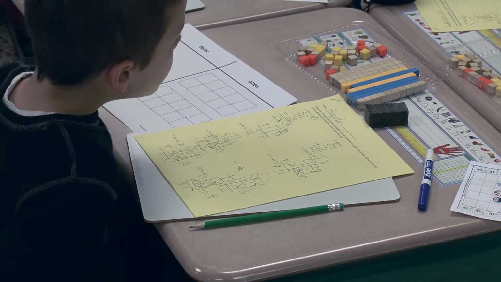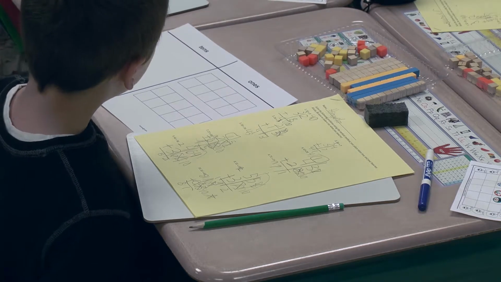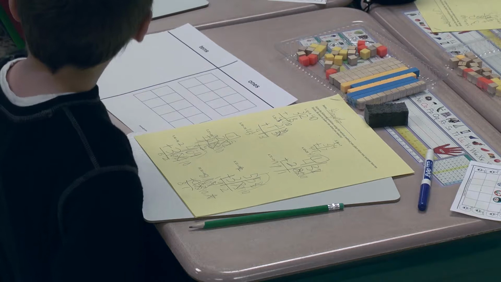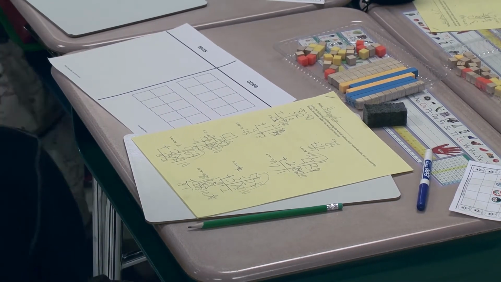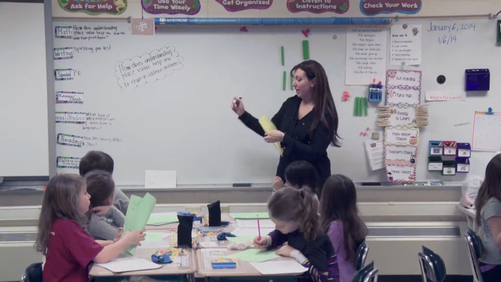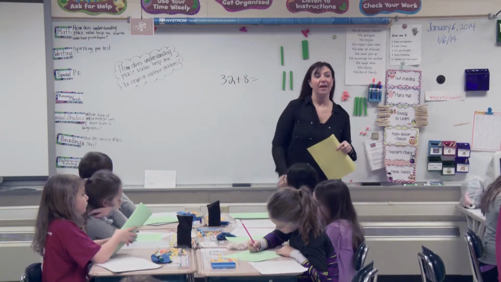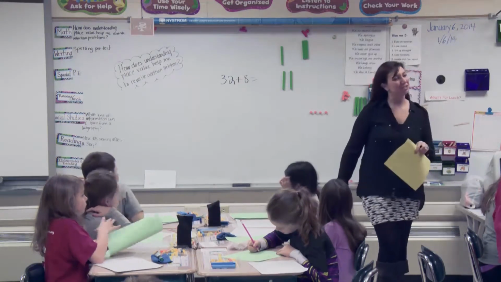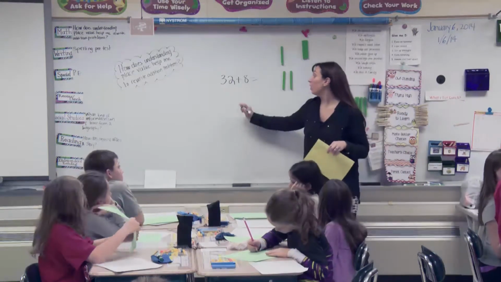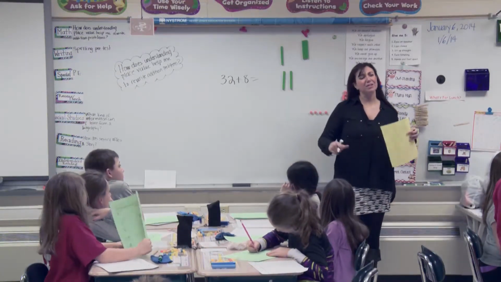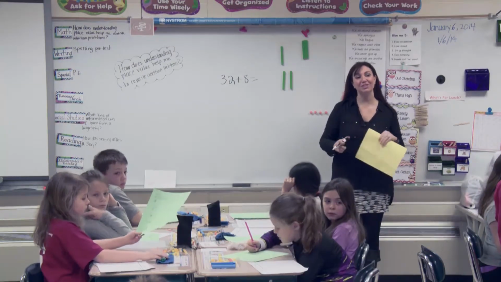Okay? All right. Number 1, can I just share what Angelo and I talked about? Angelo, can I share what we discussed? Angelo did some great thinking for number 1. It was 32 plus 8. And Angelo had written the answer down already. He wrote the sum down without even showing me how he rewrote it. But then I asked him, how did you get the answer so quickly? And what did you tell me you did, Angelo? What strategy did you use?